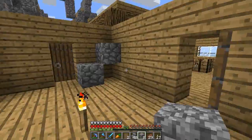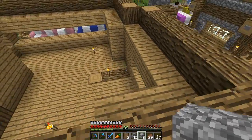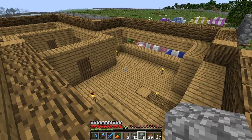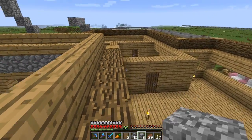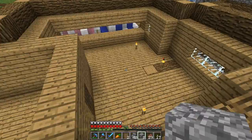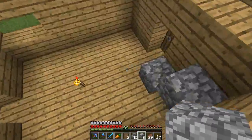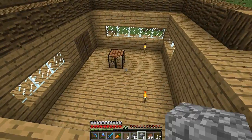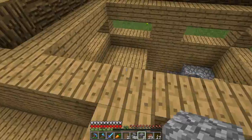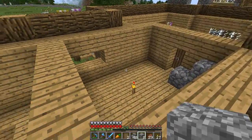And the other thing is, you guys loved me speaking about them having 2 kids, and you actually suggested that just because they have 2 kids doesn't mean they would have 2 rooms, because 2 rooms would cost a lot of money, and back then, kids would share a room. So I'm going to have this as the 2 kids room, the adults room, and a center room that would maybe have armor stands and a chest. This could actually be the kitchen, or here could be... No, that was the bedroom. This will be the kitchen, and yeah, I'll be pretty happy with that.